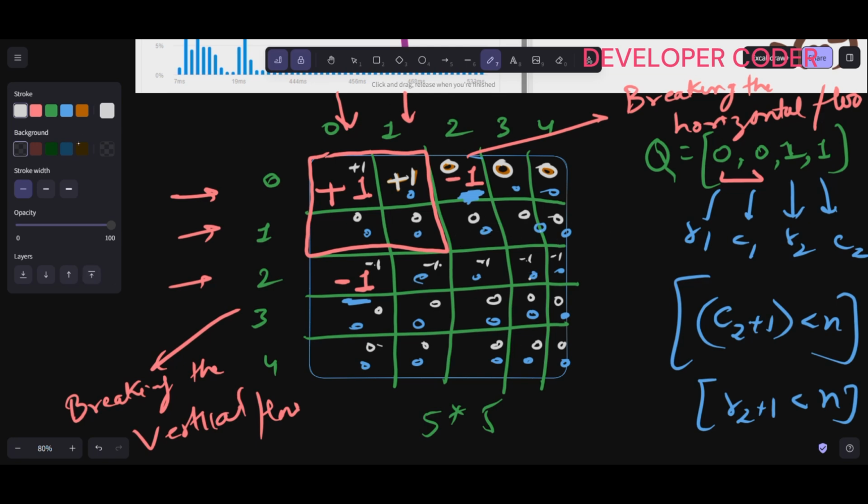Now we have to do the prefix sum column wise. So here see the white colors now. These are the updated values, and I'm going to use brown color. So these white colors, plus 1, so plus 1 only. See these brown colors now: plus 1, plus 1 plus 0, the old value is 0, so plus 1. Plus 1 minus 1, old value is minus 1, so I will get 0. Column wise I'm doing, plus 1, plus 1 plus 0, plus 1, plus 1 minus 1, I'm getting 0. Good. 0 plus 0, 0. Good, getting 0.